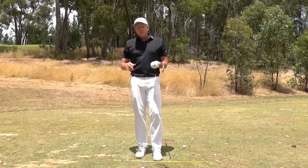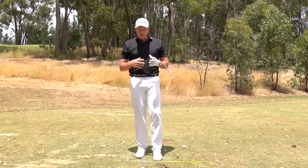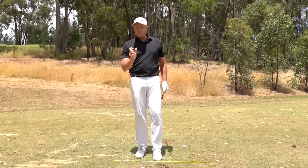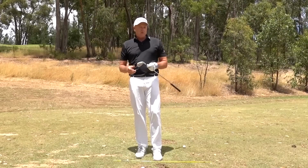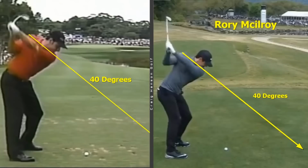Let's have a look now at some great players, some evidence-based instruction, and we'll see this left shoulder moving downwards into a position, the back of this right wrist, setting up your backswing really for a bulletproof downswing. So people, when we're looking at the best players in the world, we are seeing some corridors here that are exactly the same. Now, on World Class Golf Instruction, we have looked at a swing style that's easier for the masses of people out there.